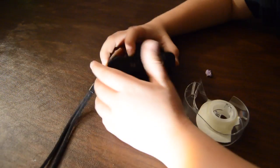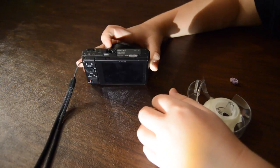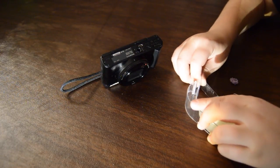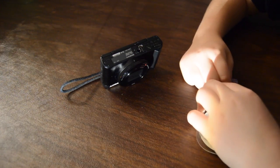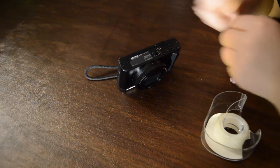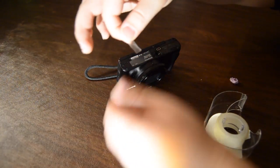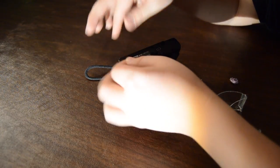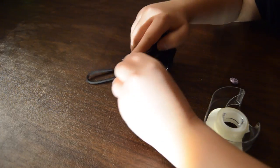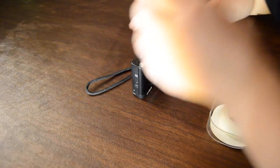Got the double-sided tape. I'm going to be actually putting this on the microphone right here. I don't want to cover the microphone completely with the tape, because then that kind of kills the whole purpose. So, what I'm going to do, I'm going to cut a piece off — smaller than this. Let's rip that off there. I'm just going to put it next to the microphone, literally right off of it. Trim it a little bit so it's not hanging off there, so you don't lose it.